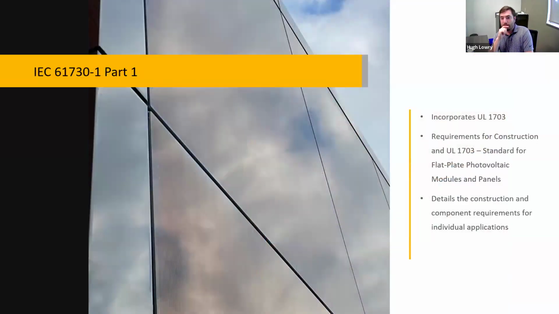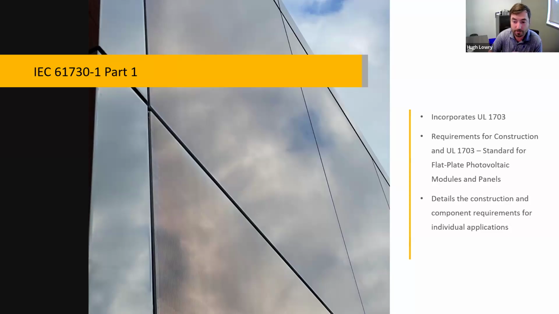So part 1 incorporates the language from UL 1703 into the harmonized standard. UL 1703 was the North American standard for flat plate photovoltaic modules and panels. That's where our language and our jurisdiction comes into this global harmonized standard. So this standard ensures compliance to all North American electrical codes with additional focus on BIPV and rooftop applications. It covers adherence to the National Electrical Code, the NFPA 70, and the National Fire Prevention Code as well, or model building codes.